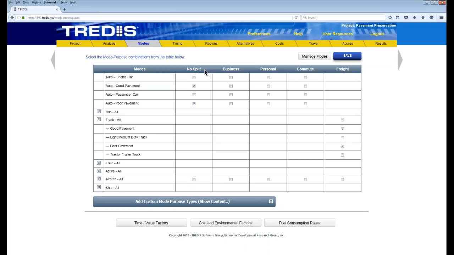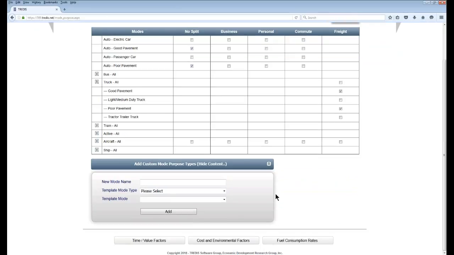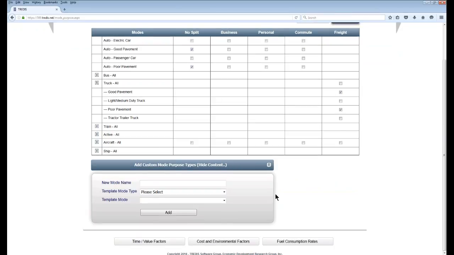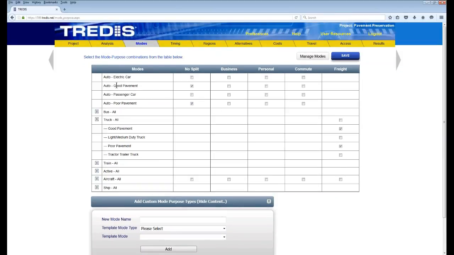So in this example, we need to use the same mode purpose, but only differentiate the different modes by the operating cost associated with the pavement that the vehicle is riding on. To do this, we can create a custom mode down here at the bottom. And clicking on this will open up this window. And here we can label each mode according to the pavement condition, whether it's good or poor, which has been previously done. And so I've added one in here with the label good pavement and then poor pavement, as well as the same thing for within the truck purpose.